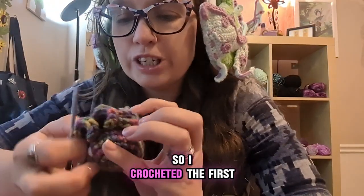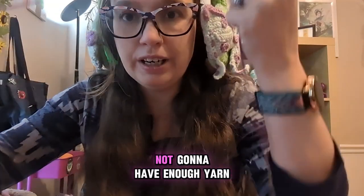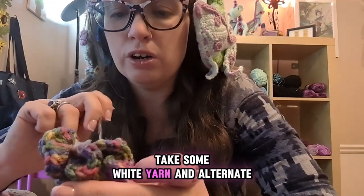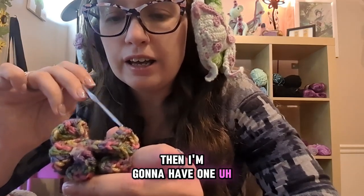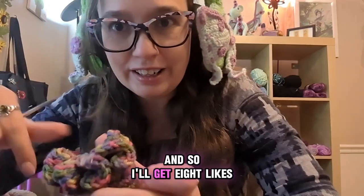So I finished the first four legs and I realized I'm not going to have enough yarn — I lost at yarn chicken. So I'm going to take some white yarn and alternate. I'm going to frog this and then I'm going to have one variegated, one white, one variegated, one white. That way I'll get eight legs.